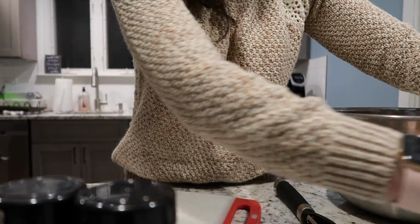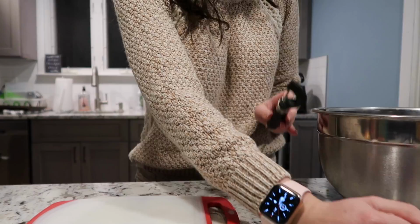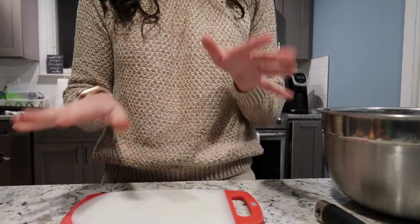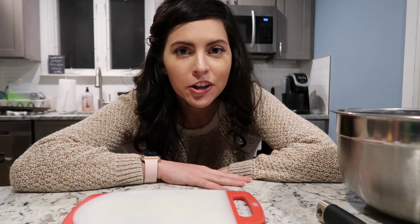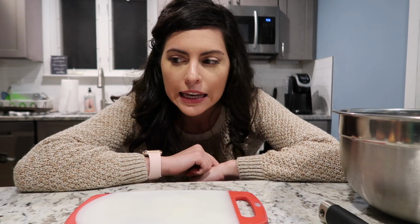And then lastly, we will be adding the ground turkey meat, which I have in the fridge. I like to use a metal bowl whenever I'm using raw meat. It's just something that I prefer. But in no way am I a chef or pretend to be. I just love to cook, and I kind of gauge and interpret the recipe, but I'm not following it 100%. I do have the oven preheating to 400 degrees Fahrenheit, and we're going to get started by cutting up the onion, and then we'll mix everything together.